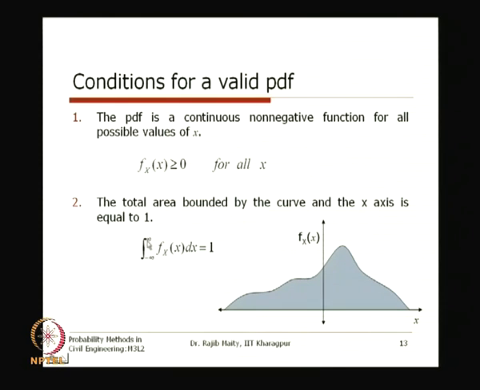So, here we have just written minus infinity to plus infinity of f_X(x) dx. Take care about this full one. Obviously this reduces to the lower limit and the upper limit of this one, because in the rest of the places this random variable is defined to be 0. So, this is the second property. If any function passes these two conditions, then that function can be a valid PDF.